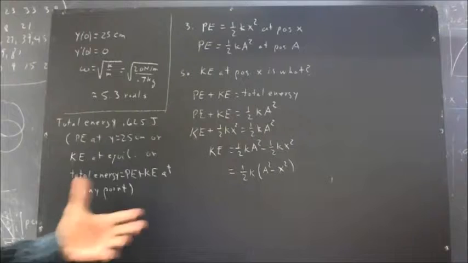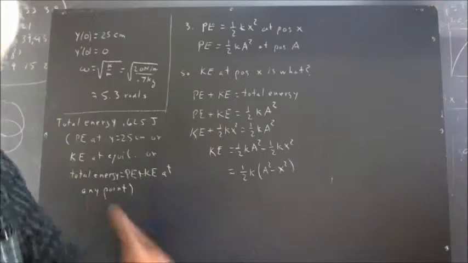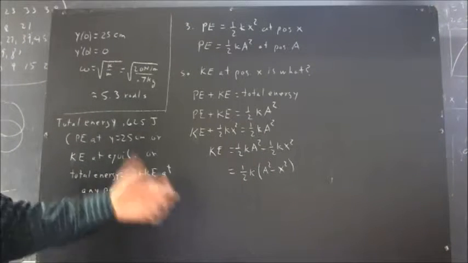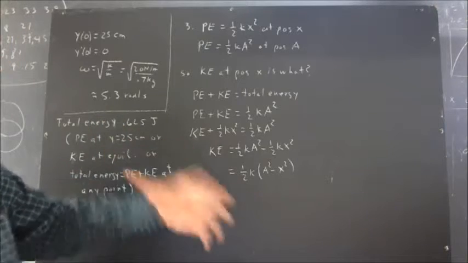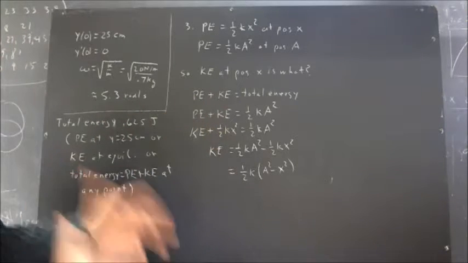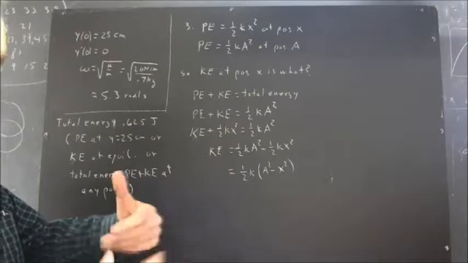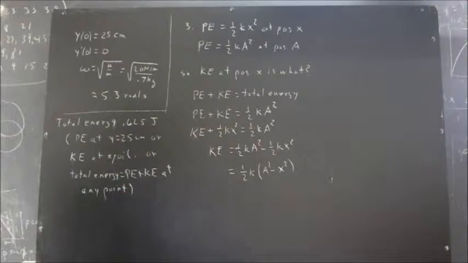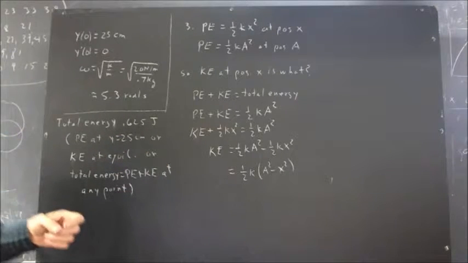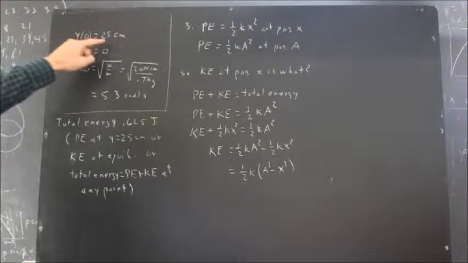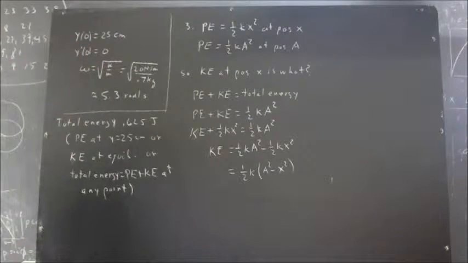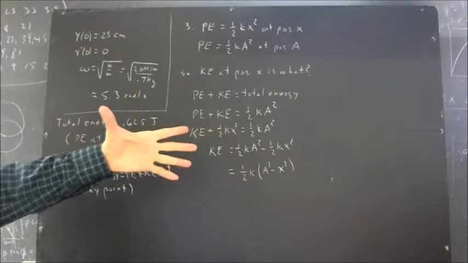Now we can put this information into the form of a solution to a simple harmonic oscillator, because we have the negative ky rule. We know that if we do m y double prime equals negative ky and solve it, we're going to get the solution with an omega equals square root of k over m and all that stuff. So what do we know? We know now y of 0 is 25 centimeters, and we know that the velocity at that point is 0 because we're going to release it from that point.